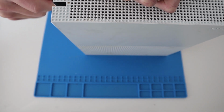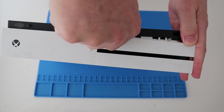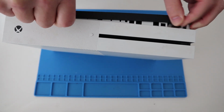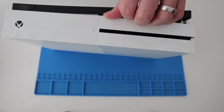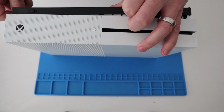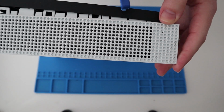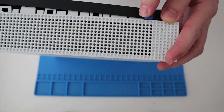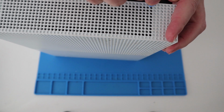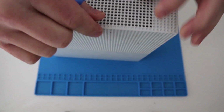Side bit off. Same all the way along the front. And then off that comes. I think I can actually hear something rattling inside, so that'll be interesting to see. Just get the largest corner off. There we go.